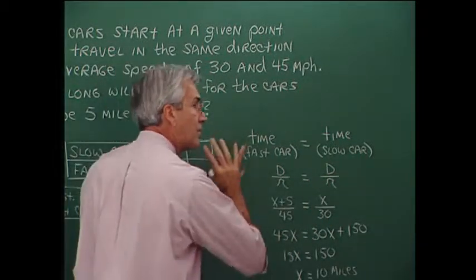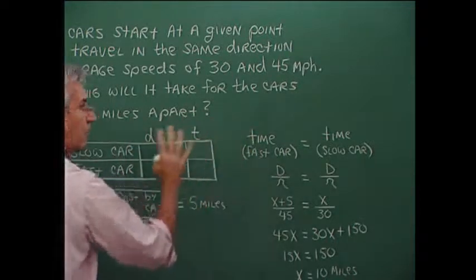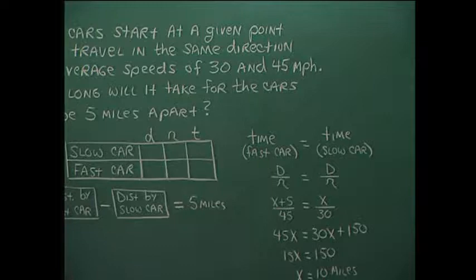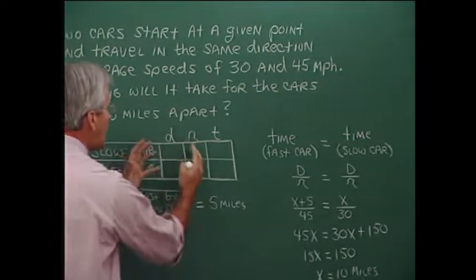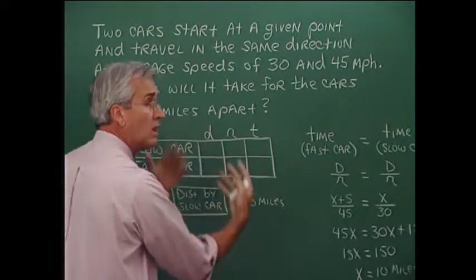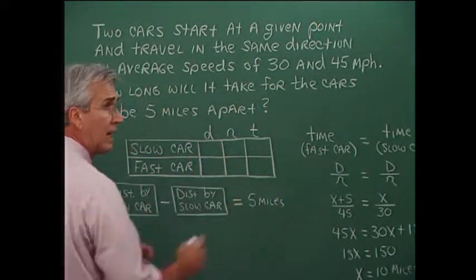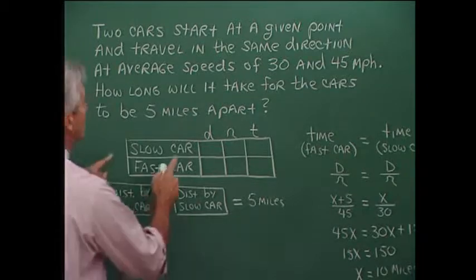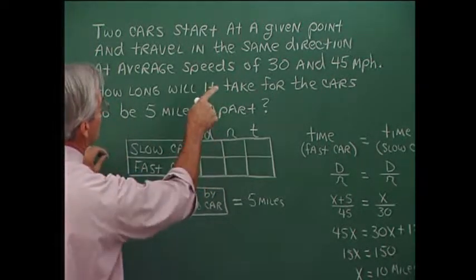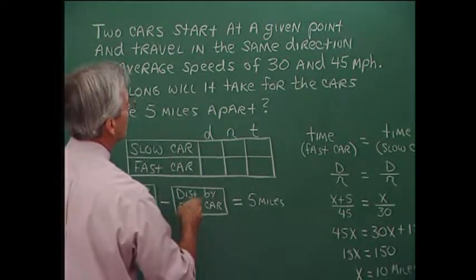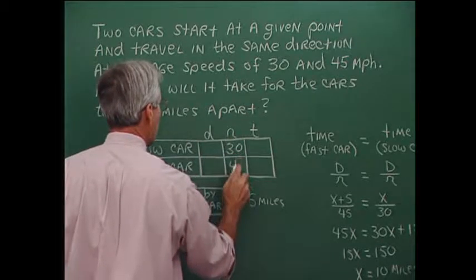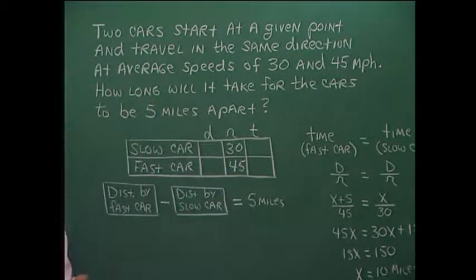You see, so if we think about the concept for a solution, it might lead us to begin to structure the table in a particular way. That is, the table would come after the concept for a solution. Sometimes the table comes before, sometimes it comes after. It's just whatever occurs to you. Now, for the slow car, let's put in what we absolutely know in the problem. We know that one car travels 30 miles an hour, the slow car, and the other travels 45 miles an hour. All right, that's pretty straightforward.